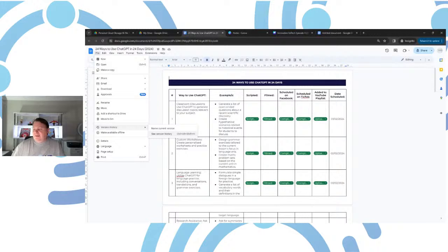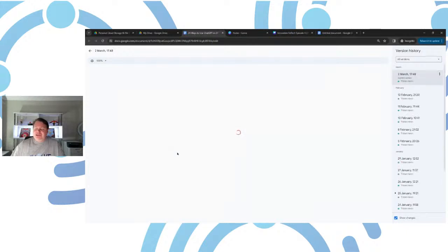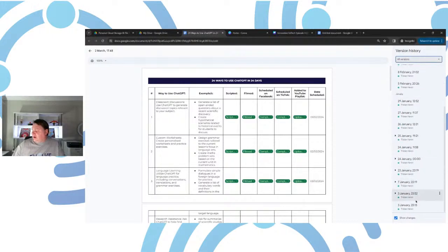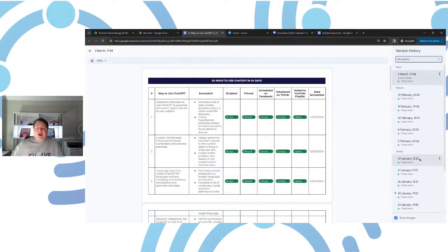And again, we do have another fantastic shortcut of Control plus Alt plus Shift plus H. You've got to have four fingers there. This is where we will be able to see our version history. Just over here on the right-hand side, you can see we've got a drop-down menu. We can see all the different versions, or if we just want to specifically look at a named version, we can choose that just here. So we can see all of these different revisions that have been added or created within this particular document since it was created.